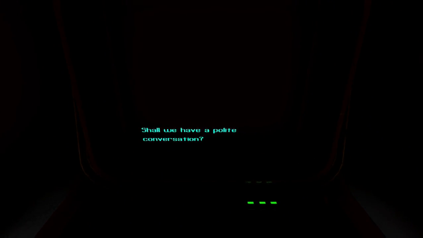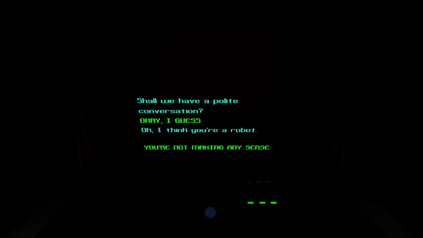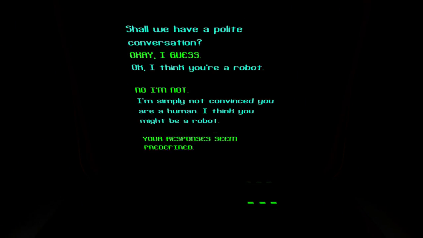Ooh. Shall we have a polite conversation? I guess. Okay, I think you're a robot. No, I'm not. I'm simply not convinced you're a human. I think you might be a robot. I get it. You think I'm a robot? You seem like a robot to me. Your response seemed perfect.